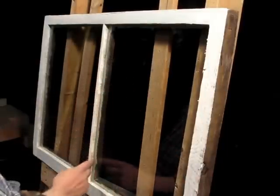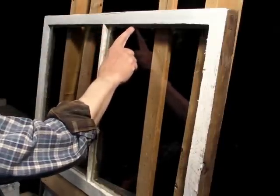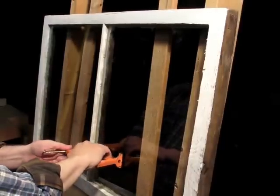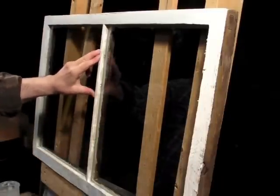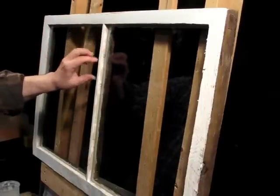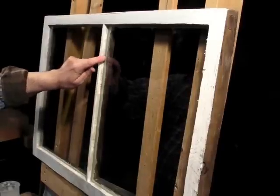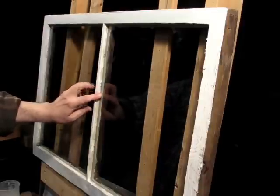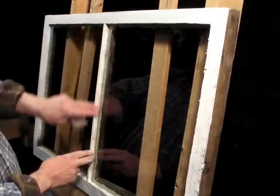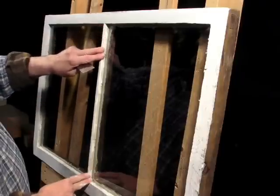I set points about every 10 inches all the way around each pane of glass. If the panes are less than 10 inches, I put one point in each side. The points hold the glass in while the putty cures and sets, and at the end of the life of the glazing — decades from now — when the glazing putty has weathered away, these points may be the only thing holding the glass in place.